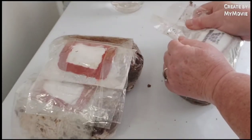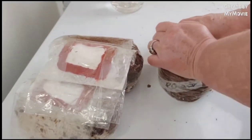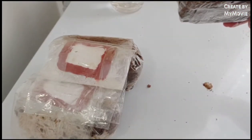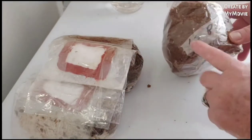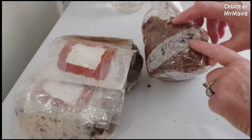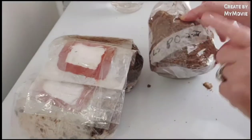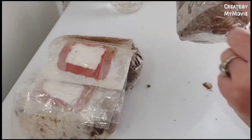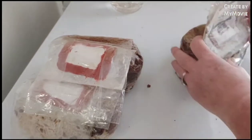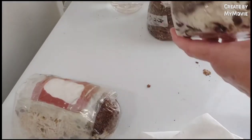And pink oyster mushroom mycelium is extremely tenacious, and it's very hard to mess up. So we'll hope for the best there. So now we'll let this one colonize. So this was liquid culture of pink oyster mushrooms that was done on 2/27, and today is 3/23, I believe. So we're almost a month, and we're doing our first break and shake, or our only break and shake, until it's time for these to be colonized, to grow.